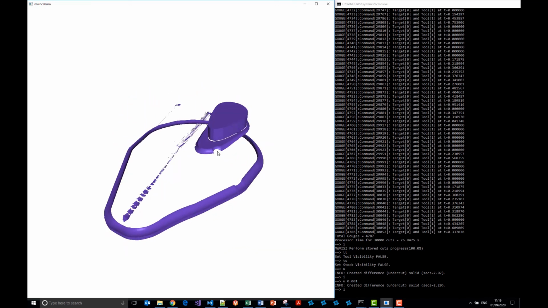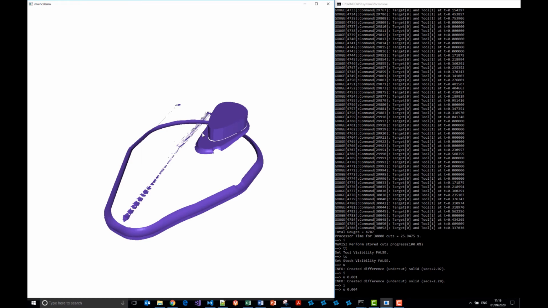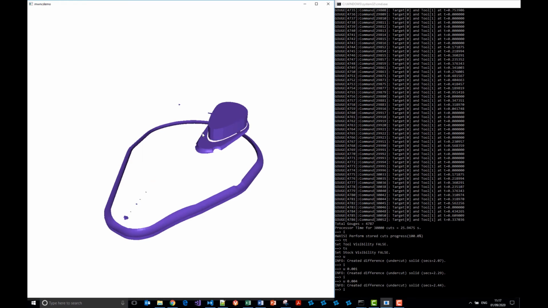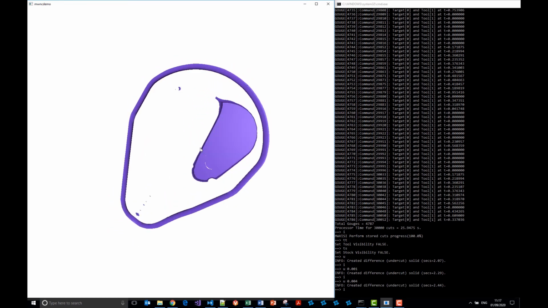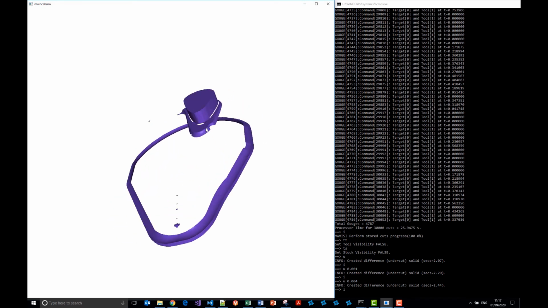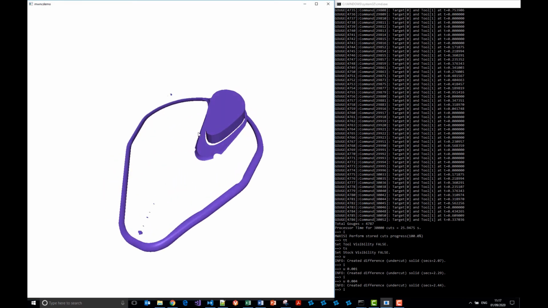And of course we can go further, so I'll now use 4 1/1000ths of an inch, and we'll see only the really thick regions of material remaining. And as said before, this is pretty much what you'd expect to see with this type of cutter on this type of part.